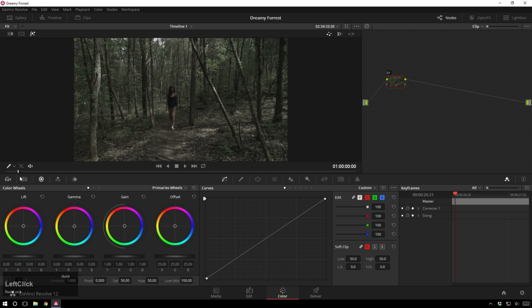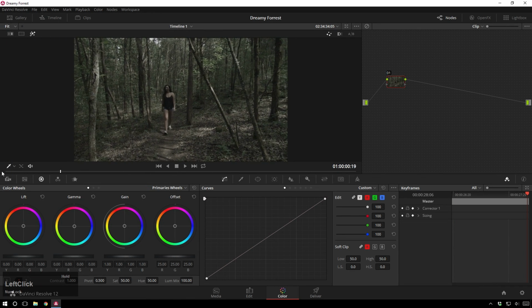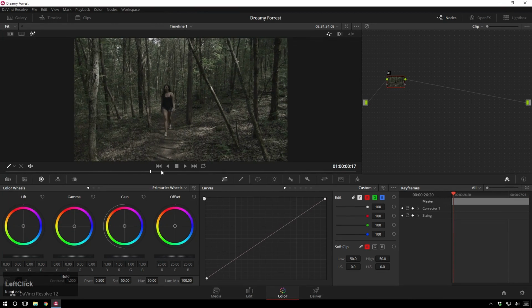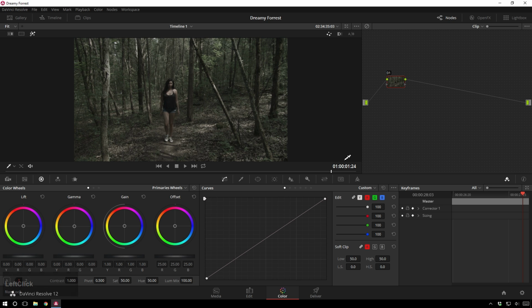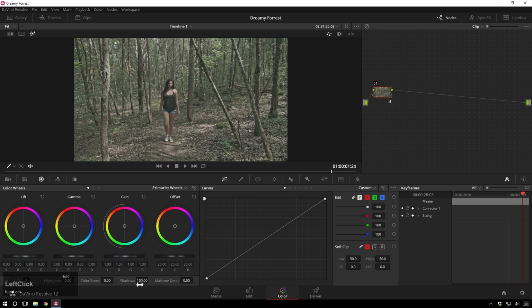So here we've got some footage, pretty terrible looking, but I shot it so I can say whatever I want about it. Maybe it'd be good if it's a horror movie, but for now, the subject is kind of lost in all this other mess that is the composition. So the first thing we're going to do, in this first node, is create a quick and dirty sort of HDR thing. Bring our shadows all the way up and bring our highlights all the way down. And then we can redefine what goes where in our gamma. And then we're also going to add in some quick saturation here. So now that's nice and flat, super flat.